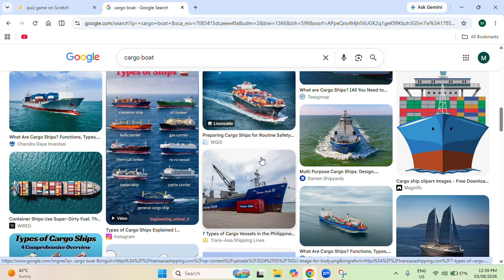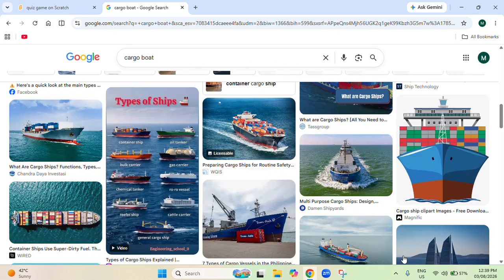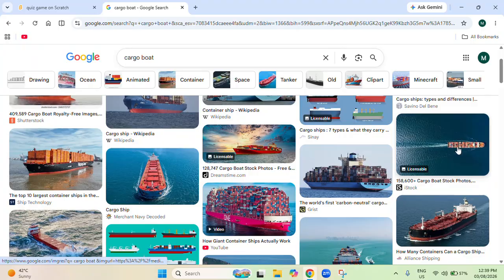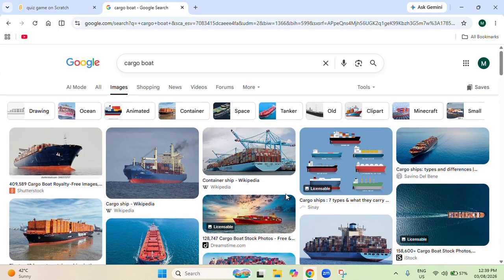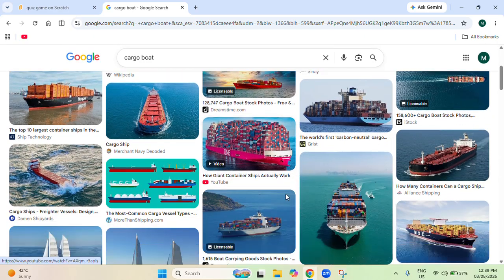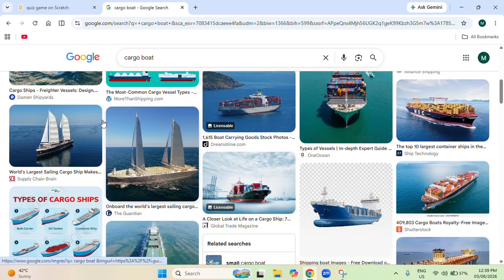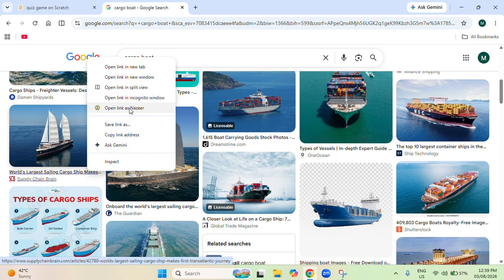There are a lot of cargo bots. Okay, so I want to go up and I want this one.